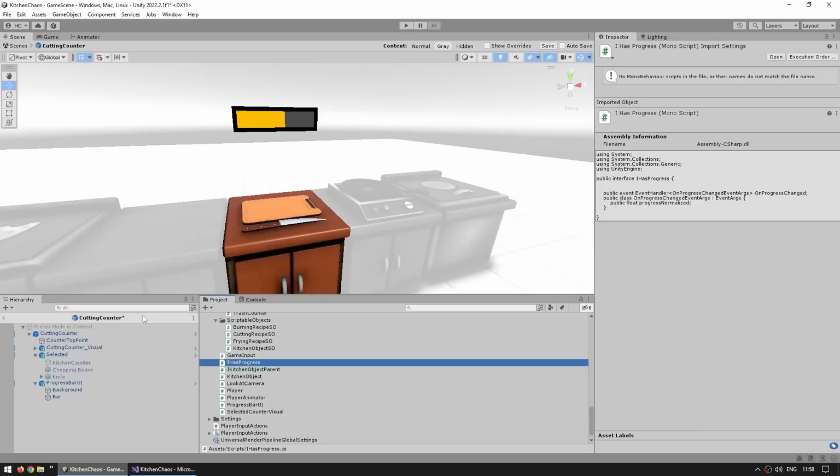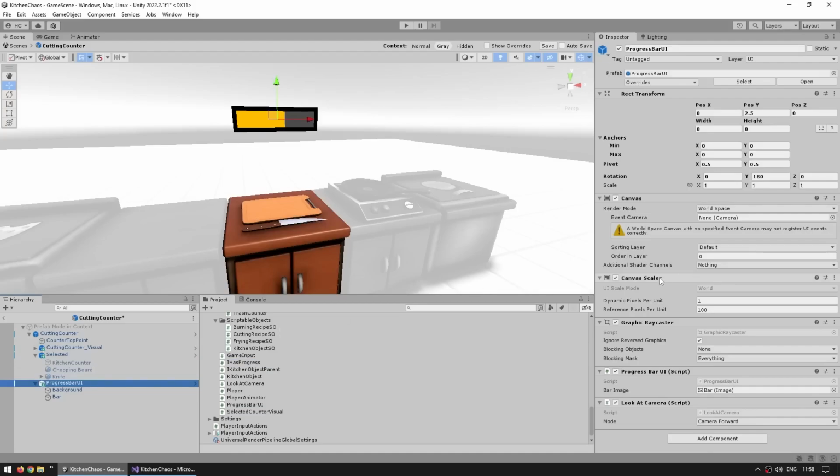And back here in the editor, whilst we're still inside the cutting counter, sadly, interfaces do have one downside when it comes to Unity. If we look in the progress bar UI, previously we had the counter field exposed in the editor. However, now by changing into an interface, there we have the issue. The field does not show up here. Interfaces do not show up in the editor because Unity basically has no way of knowing that the interface will be implemented by some kind of game object. So sadly, this is the one thing that doesn't work very well with Unity.